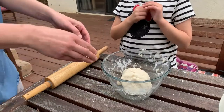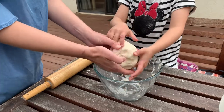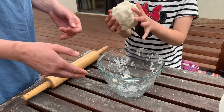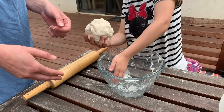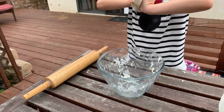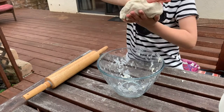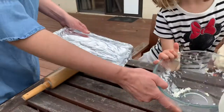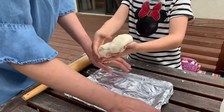Okay, after several minutes of mixing and some movie magic, we have a nice dough ball. So we're gonna need to roll this out and then we're gonna place it over a glass bowl, or you can use an aluminum foil can or aluminum whatever can to bake it.